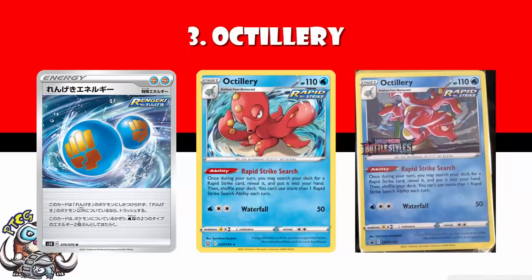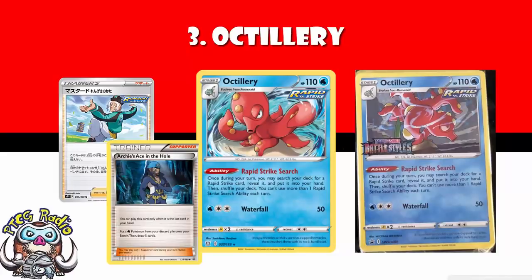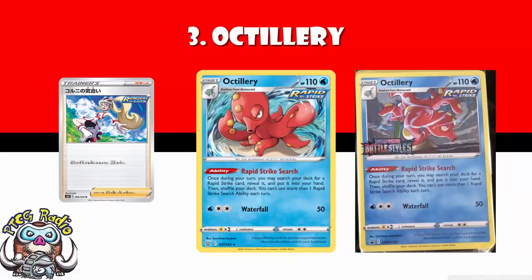Or you could get yourself a Rapid Strike supporter, like, for instance, Mustard, which is very, very much like Archie's Ace in the Hole, but for Rapid Strike Pokemon rather than Water Pokemon. Or the upcoming Korrina's Motivation, which is basically just a reprint of Bianca.